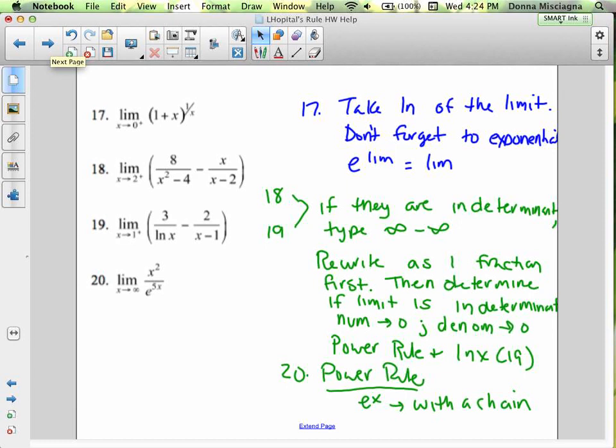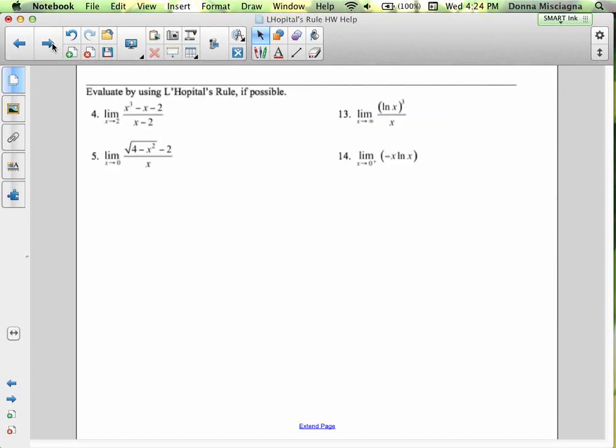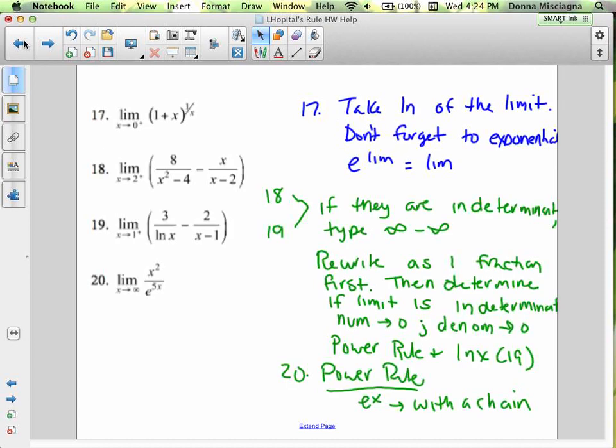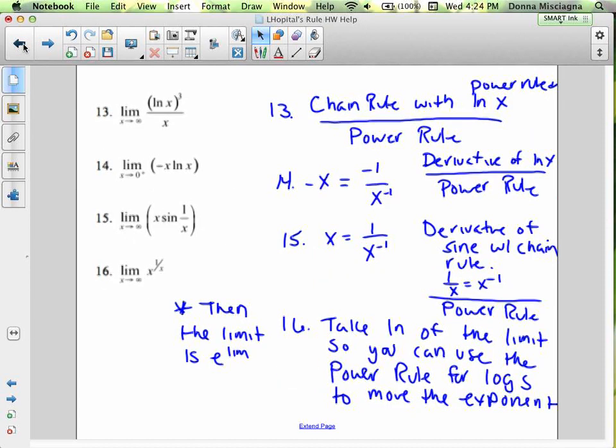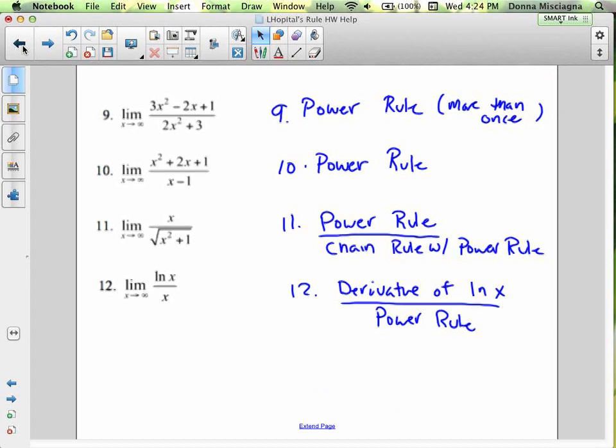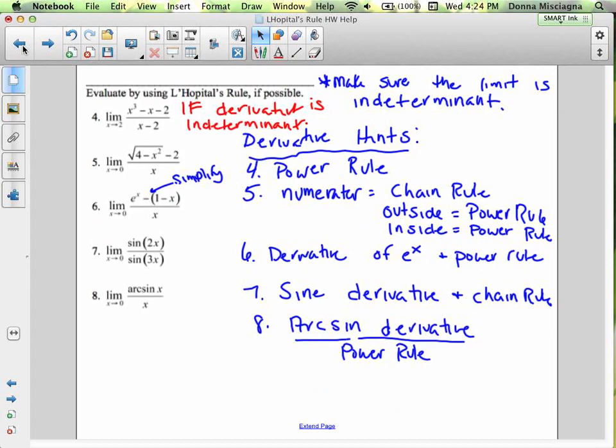I think that's the last one. Let me see. Do I have anything? No, that's not it. Did I skip any? Oh, did we skip 4 and 5? Nope, there's 4 and 5. Those other ones, I think I had it going horizontally, and then I decided vertically would be easier to write. So that should be the last one.